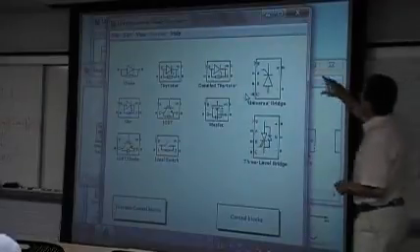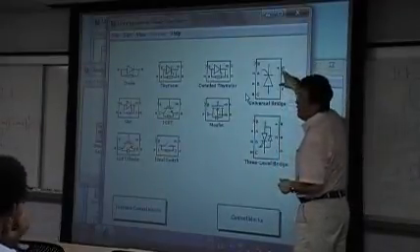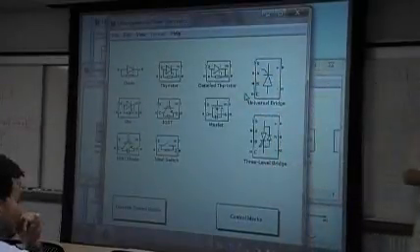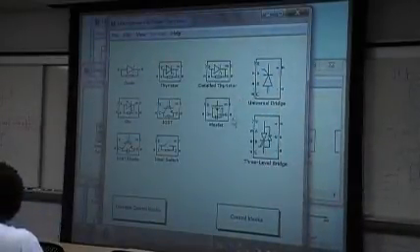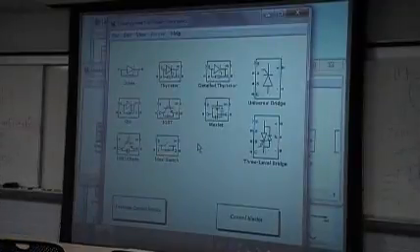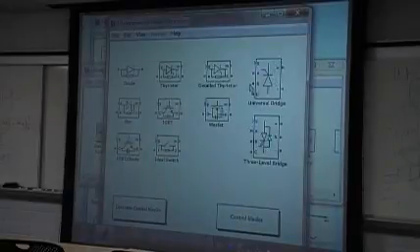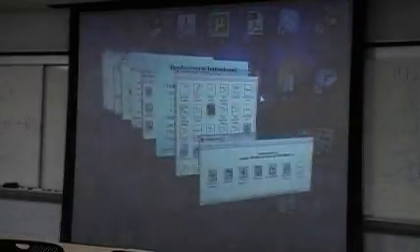Alternatively, if we use these two parts as the input part, and these as the output part, then we are performing an inverting process to transform a DC signal into a three-phase signal. We do it like that. So we can use this block to perform simulation for our own problem.